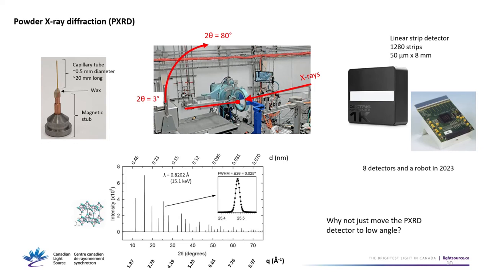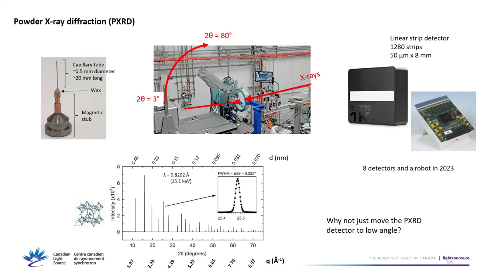So starting from powder diffraction, here's our powder diffractometer in the low energy beamline. Some of you may have seen it yesterday. We put some samples on there and scanned from 2 theta 3 degrees to 80 or so. We have this linear strip detector, which is the best thing going for powder diffraction right now. There are ones that give you better Q resolution, but this is very common.